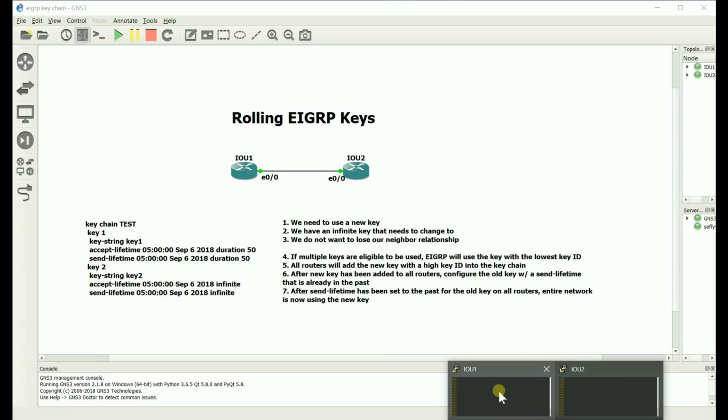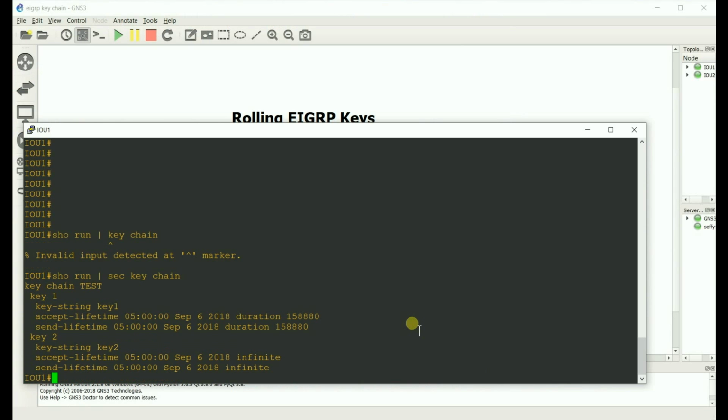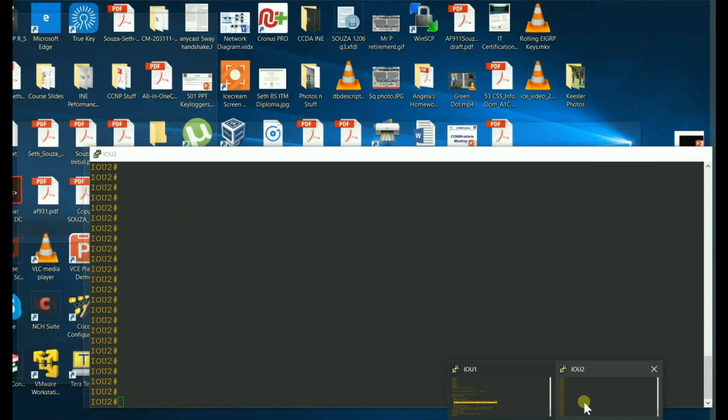I'm not even going to touch IOU1, but let me show you what the configuration is. Show run section keychain, right? So we've got key 1 with the key string of key 1, and it is sending and accepting this key for 6 months. That number right there is 6 months. If I do a show clock, and it's valid, it's working. All right, cool. Now I'm going to stop sending key 1 on IOU2, on router 2, and see what happens.